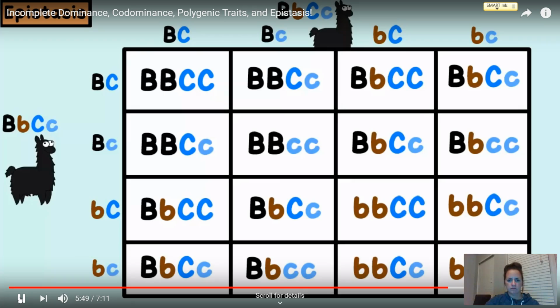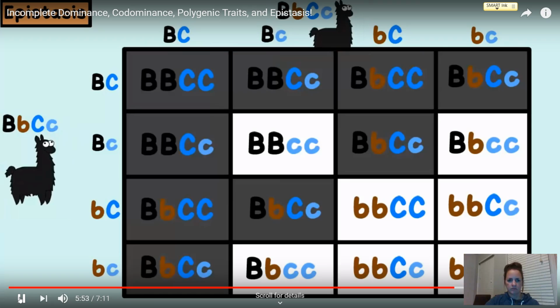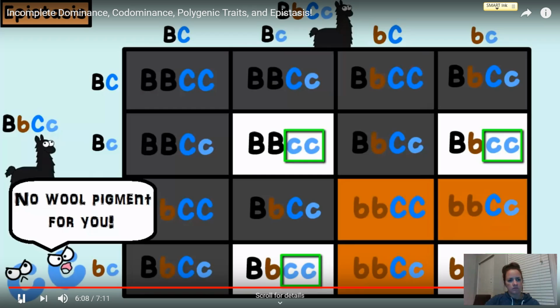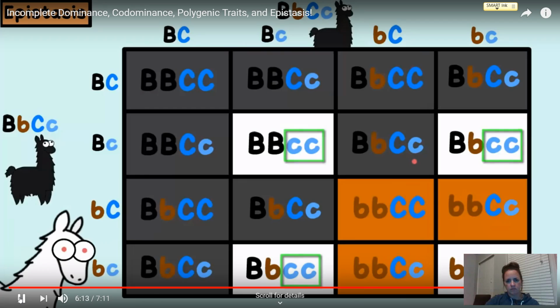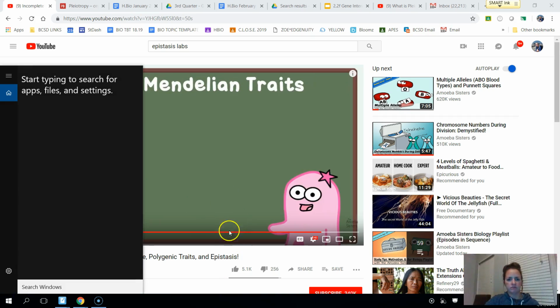If you notice in this dihybrid, crossing two heterozygote llamas, any llama with big B and big B, little b will typically give a black llama, and little b will typically give a brown llama, in all cases unless they inherit a little c. If the llama has a little c in its genotype, then the gene for wool color is not expressed, and the llama is albino. This means that no pigment is expressed at all. Pretty interesting.